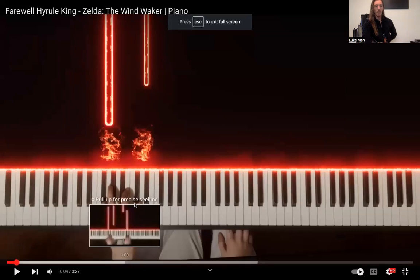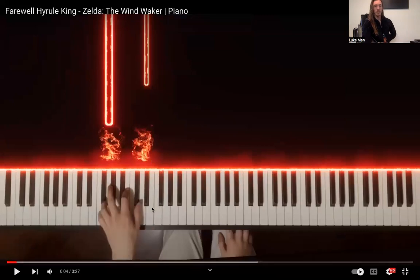I like this little piano thing. I loosely play piano, meaning I know that that's an A, and that's really all I need, right? And then, what else was I gonna say?